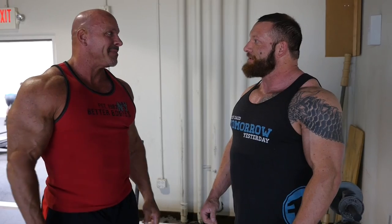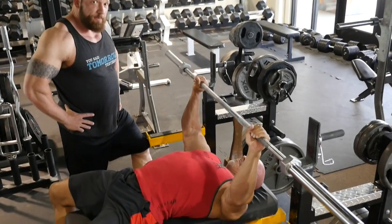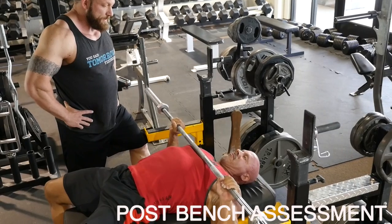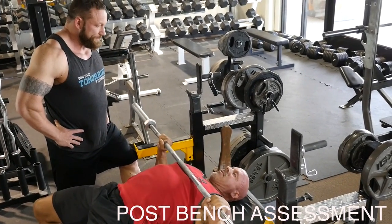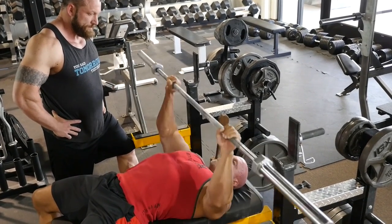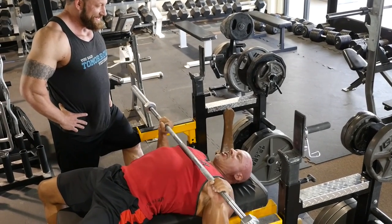Well, let's check and see how that changes on the bar. Okay, so let's see what we can do. Stan pretty much hasn't been able to bench press. He's been doing dumbbell work. And whoa, touch your chest this time. How's it feeling as a whole? Good, I don't feel the shoulder impingement. All right, I would call that a positive. Light as a feather.